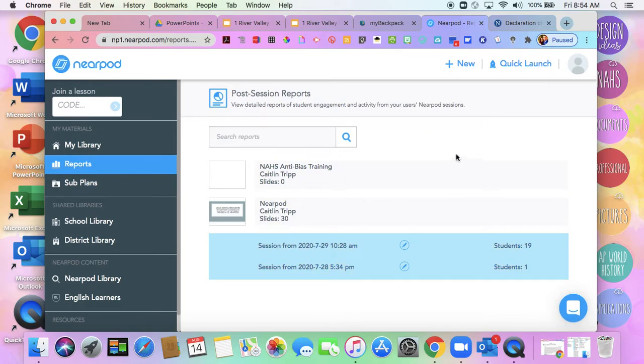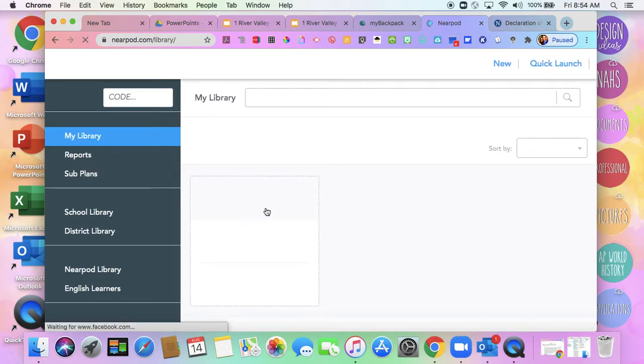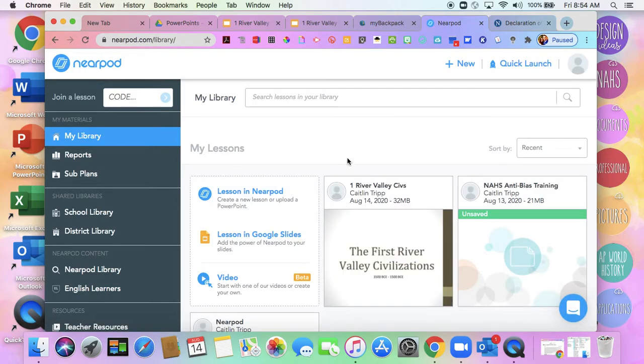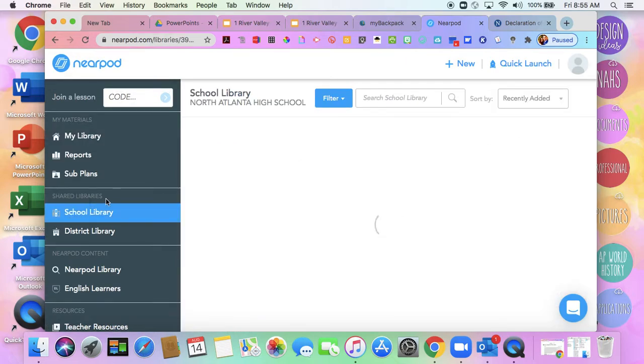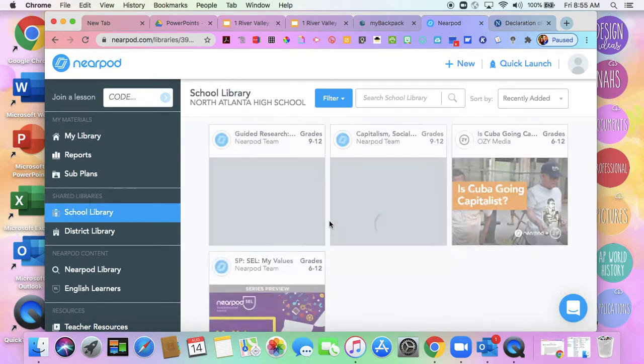The absolute last thing I want to show you here with Nearpod, let's go back to the home page, is that if you do not want to build your own, they exist. I wanted to kind of front load this for people who are building their own Nearpods. If you would like to take Nearpods that have already been built, then you can go into Nearpod Library. Now, obviously, your school library and district library might also have some presentations, particularly if your school has already purchased Nearpods created by other people.